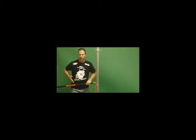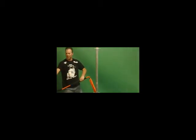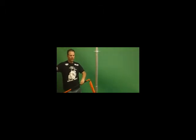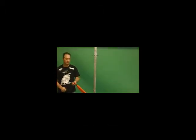Now you might ask, how many people can I put on this thing and exercise at the same time? It really depends on how far away you are from the Slastix pole. If we have really short Slastix and we're doing something really close, basically you're going to be bumping into people as you do your exercise. The further away you get, the more people you can surround the Slastix pole.